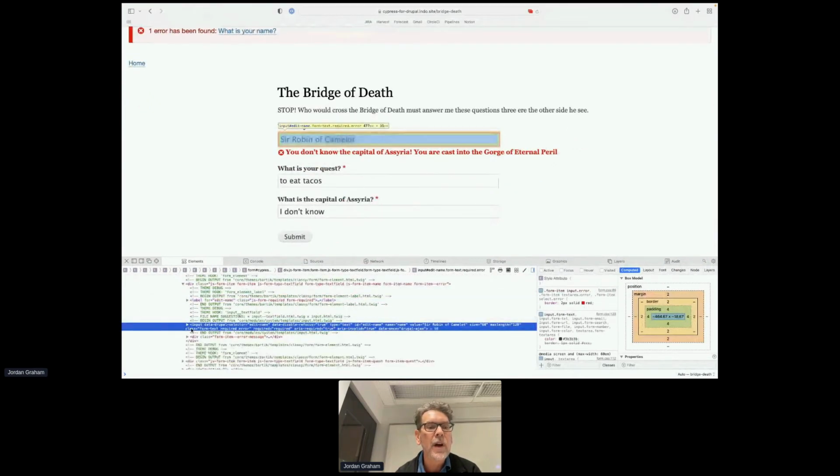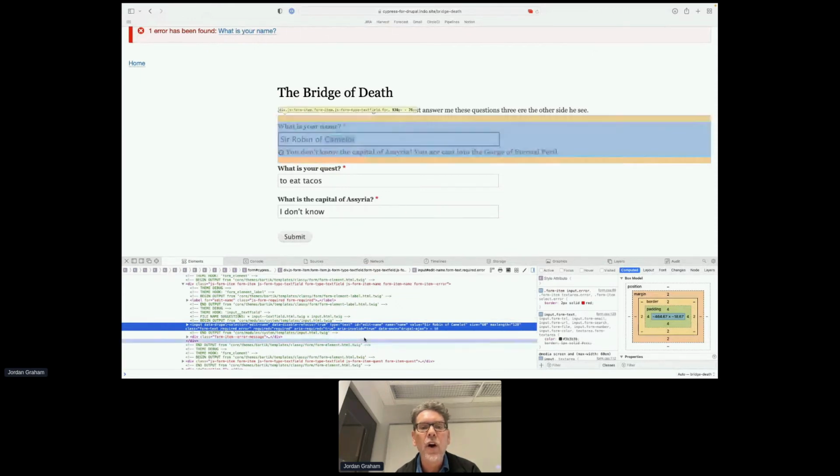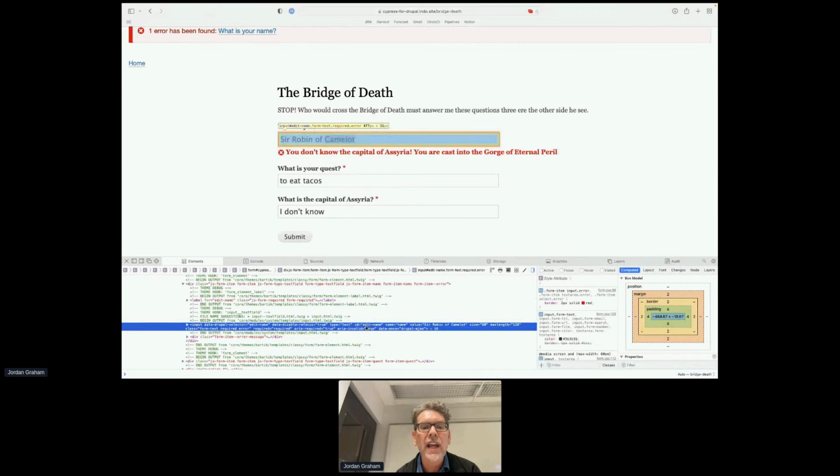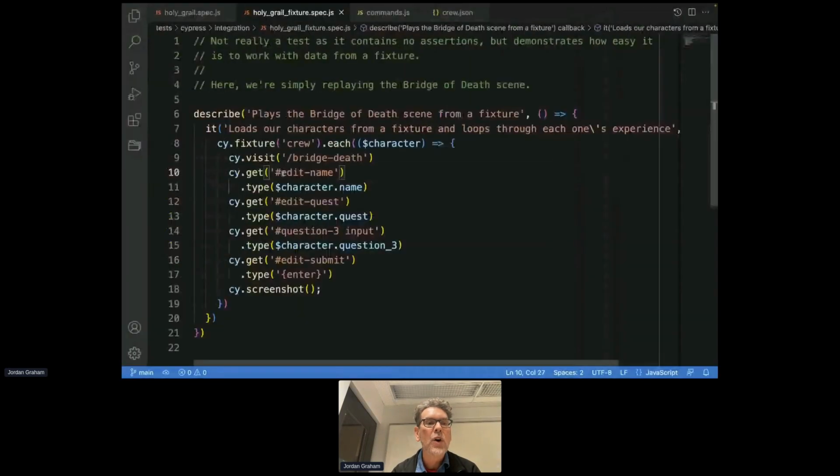It's probably hard for you to read here, but this is an input element, and over here you see that its ID is edit-name. That's pretty standard output from a Drupal form of this kind. It's an input field and the ID is edit-name. So when I said, Cypress, go get me the element with ID edit-name, it grabs that particular input field.